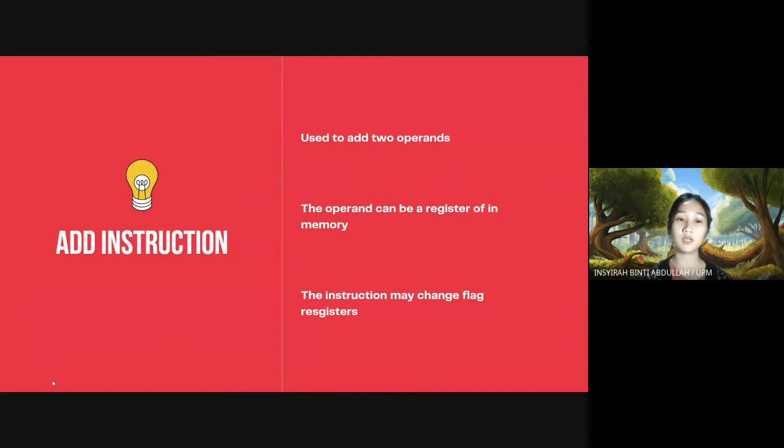Flags may be changed by the result of the instruction, such as zero flag, sign flag, auxiliary flag, carry flag, and parity flag. Those might change depending on the result that we get from this instruction.